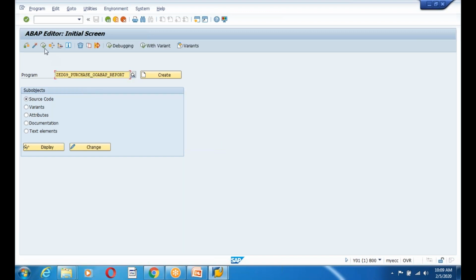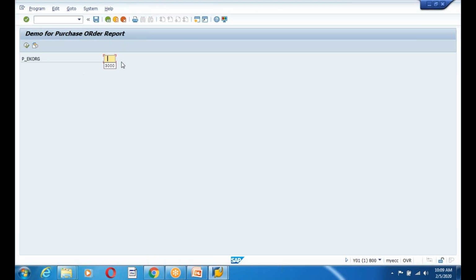So this is the report which we did, and execute this report. And this is my input. Every program will have an input, and when I execute, the processing logic will execute, and you are going to get an output, guys.